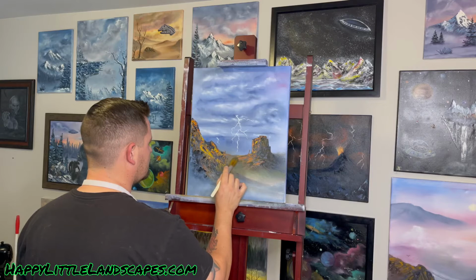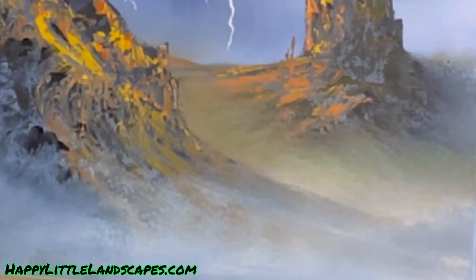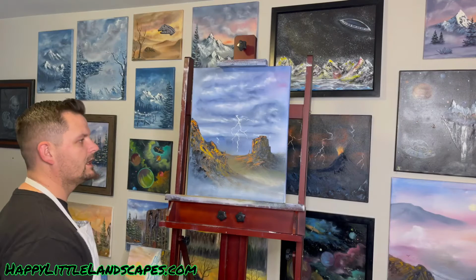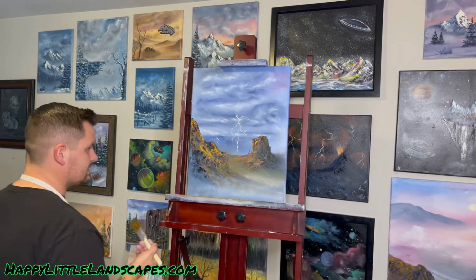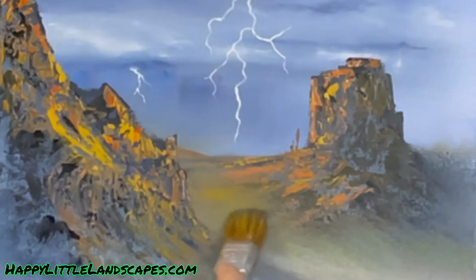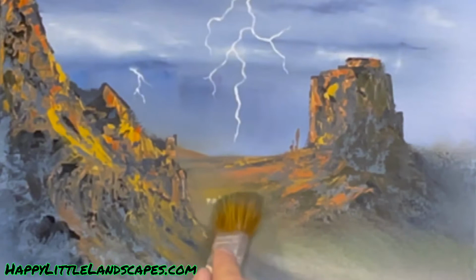Now, if you've come over too far and hit your mountain over here, you need to go back and fix your mountain. But I think for us right there, that is a good amount of green, yet still leaving this area a little bit white over here, right? And if we wanted to, maybe the grass is a little bit brighter underneath where that lightning bolt struck, right? So we'll just put a little bit of bright area underneath there. And if that's not bright enough, oh, that might be too bright, guys. Oh, maybe not. Maybe not.